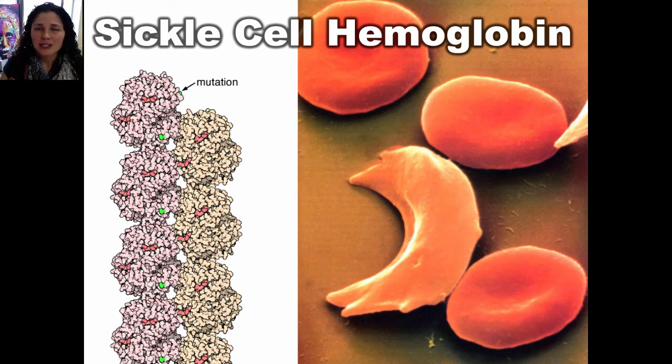It's like the valine tries to hide from water, and what happens is that the proteins aggregate in solution. Focus right here and notice that there's a highlighted mutation between this hemoglobin and this hemoglobin. The proteins will aggregate to hide the mutation between them instead of allowing it to be exposed to the water. When this happens, it causes an aggregation. The aggregation will push the cell into a sickle shape, and this is what causes sickle cell anemia.